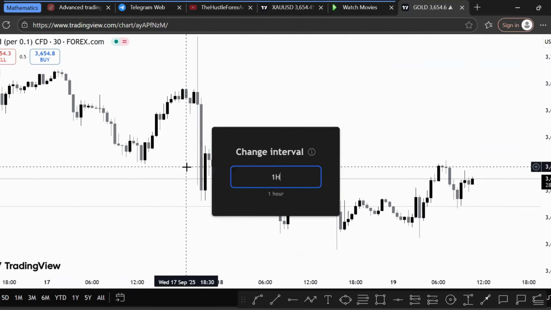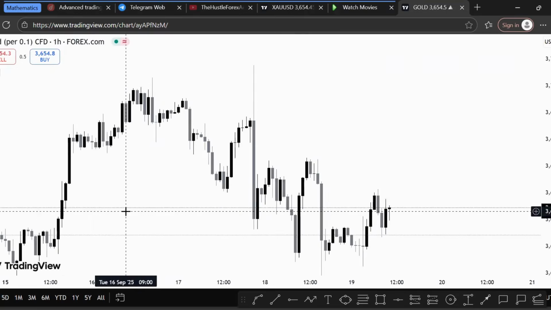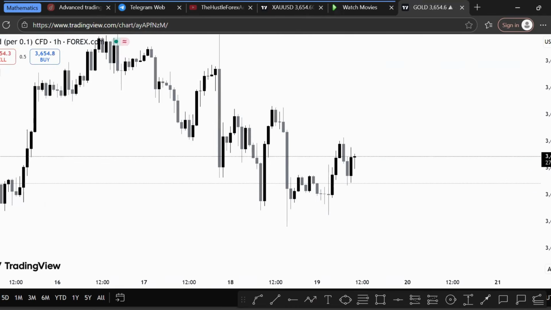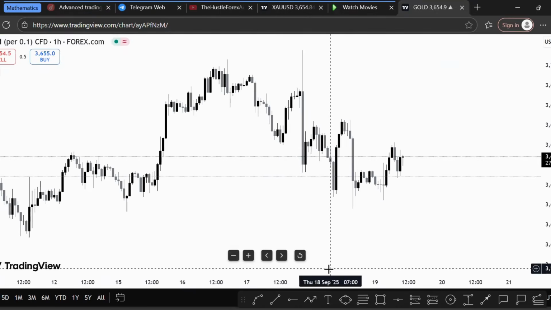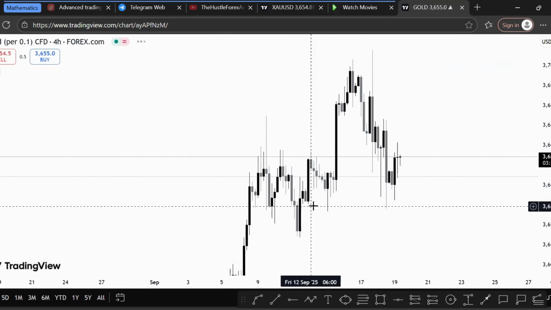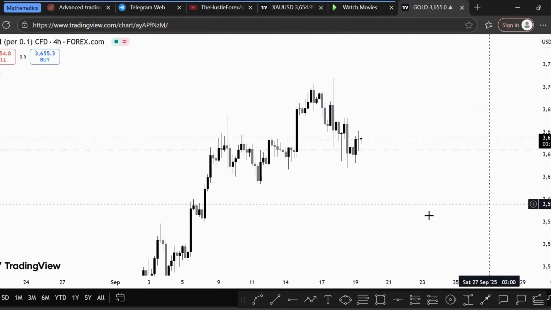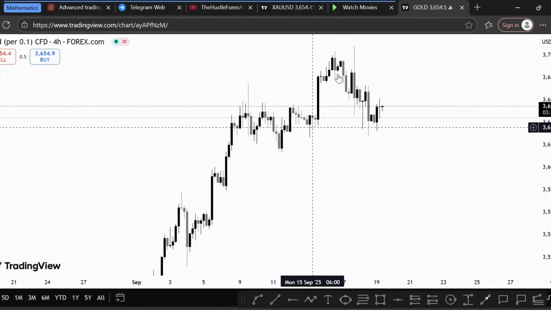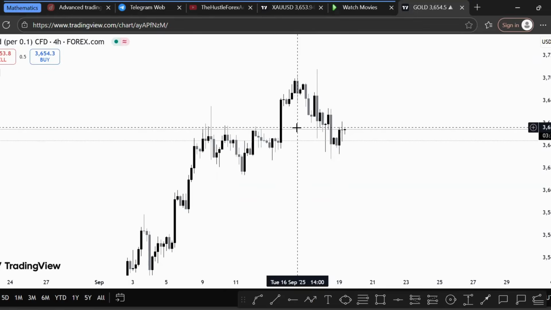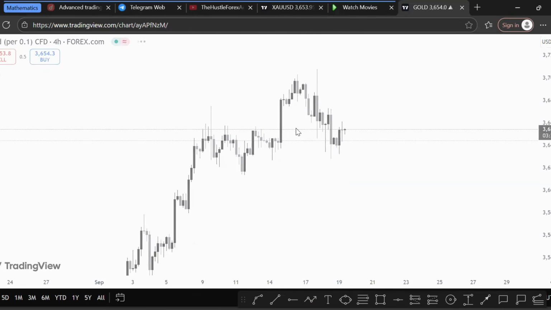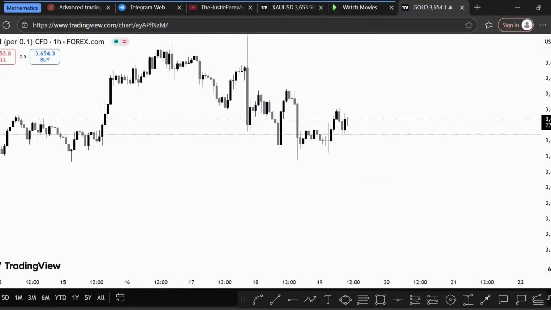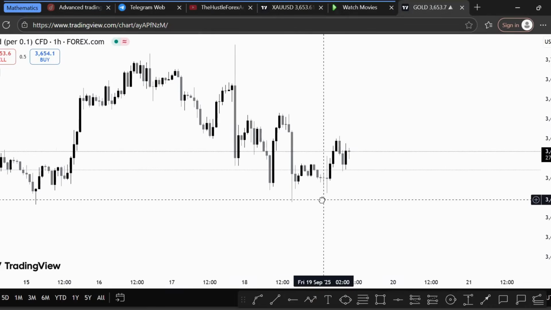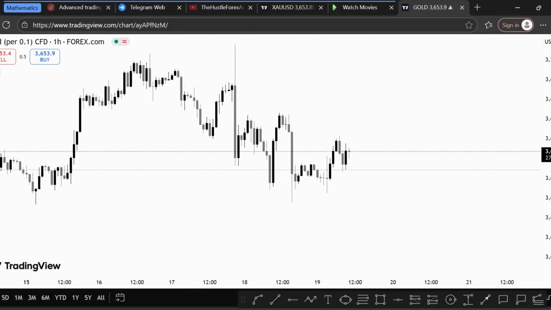So back to 1 hour. We start with 1 hour for our top down analysis, because we're trading for the day. 4 hour is good, but 4 hour is going to be giving its own thing. Now, as you can see in the 4 hour, somehow we haven't broken this low, and this was the initial push to the upside. So it's been making things complicated for me, and I don't want any of those things to be complicated for me, right?